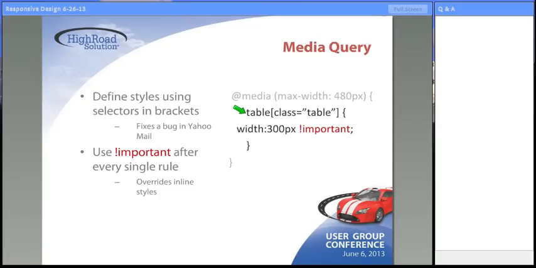And then I got another question about whether it is safe to put media queries in the head tag. Shouldn't the styles go within the body tag? I think you're referring to the fact that sometimes styles within the head tag are stripped out, and so they're not viewed. Basically, media queries only need to be read by those devices, like the smartphones, that's what we're aiming for. And the way that smartphones render emails is a lot smarter than the way that desktop clients render it. So if you put those media queries in the head, they're not going to be stripped out for the smartphones. They'll still be able to see all of this information, and they will display the mobile view.